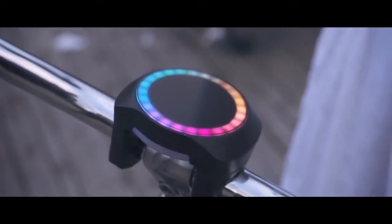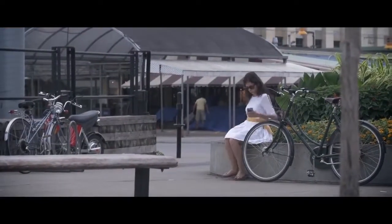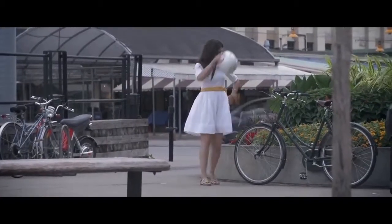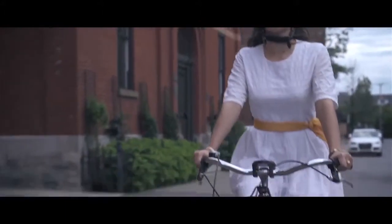As urban cyclists, we wanted to deal with the biggest problems of biking in cities — namely, navigation and security. There are a couple of accessories that try to solve these issues, but there hasn't been any complete solution. Introducing Smart Halo. Smart Halo isn't just another bike accessory. In fact, it's not meant to be removed after each ride. It installs permanently on your handlebar and pairs with your smartphone to turn your bike into a smart bike and provide a biking experience like no other.